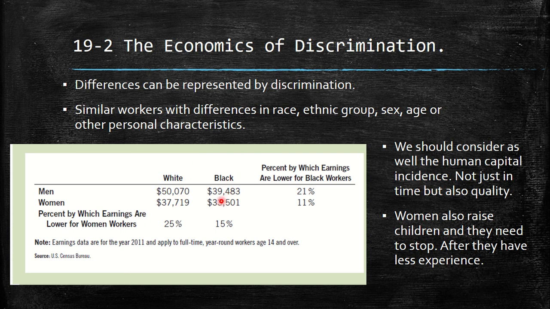And for African Americans, I don't know why the book says black. I prefer African American people. They have 39,000, right? And compared with white, there is a difference in rates. And if you compare just African American men and African American women, obviously there is again a difference. So this could be the case.